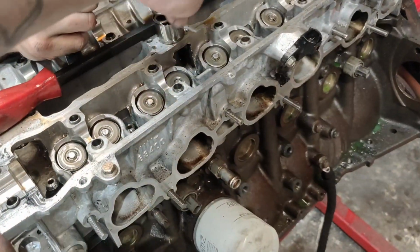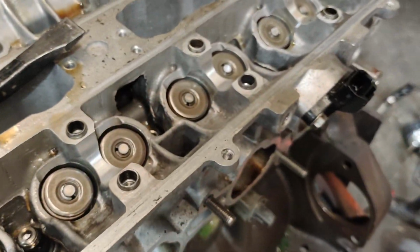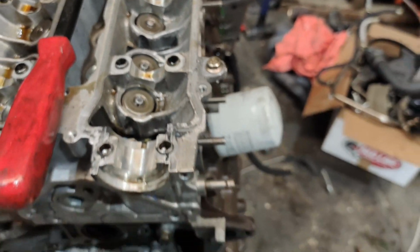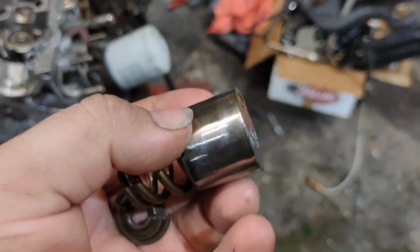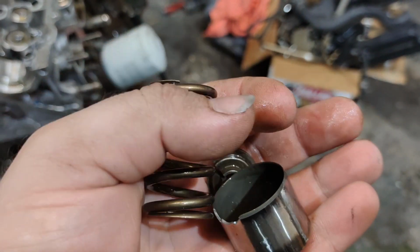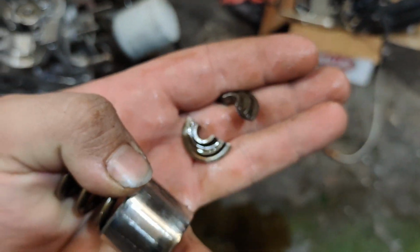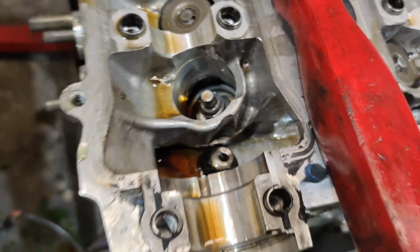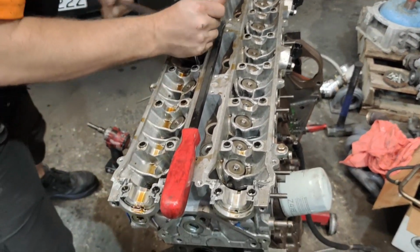Alright, let's have a look what we got here. So we've pulled the camshafts, we've got shimless buckets set up in this car so we can rev high, and we have found, it didn't fail the valve spring. I'll have to check the pressure on it, but from what I can tell, the retainer broke, let the collets go, and we've got a valve stuck down there. So we're going to rip the head off, keep going, and see what we can find.